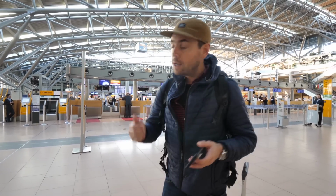Now, what I said last night about the online check-in is really, really important, because once you have your boarding pass on the phone, you do not need to go to one of the check-in gates since we don't have any luggage to check in. We don't need to get a physical boarding pass. We already have it here. We can go straight through security.